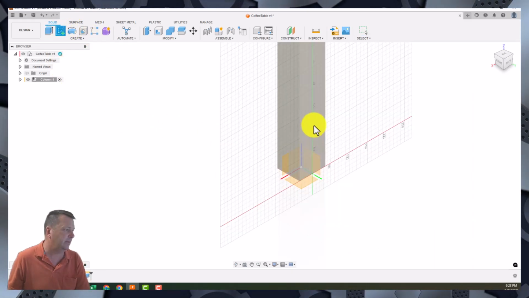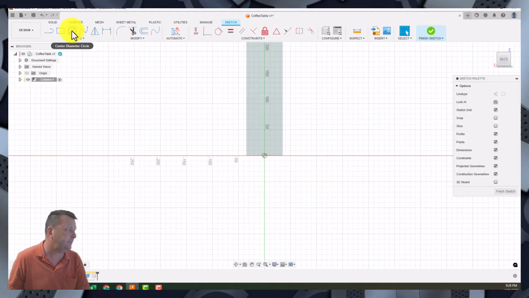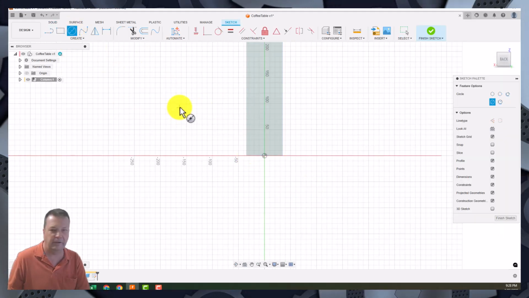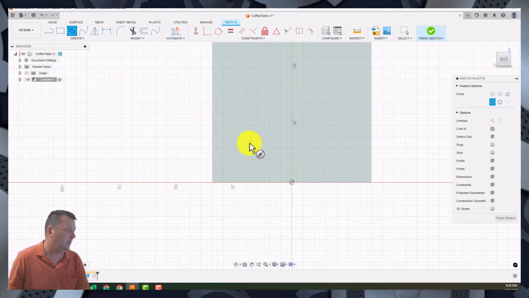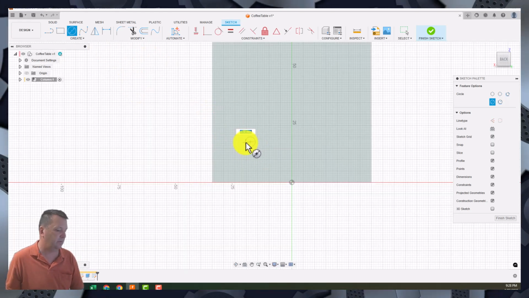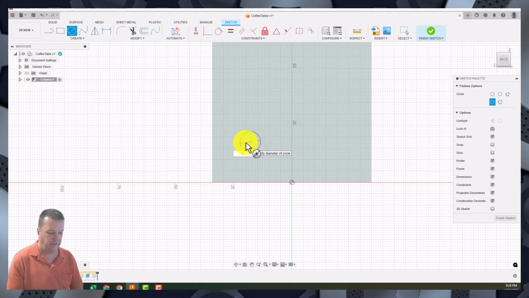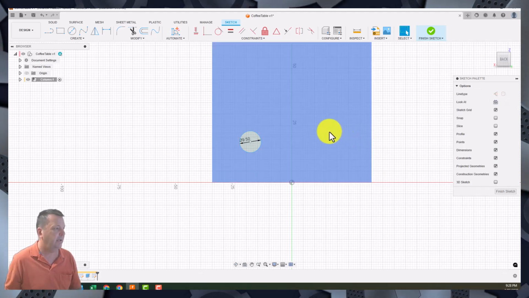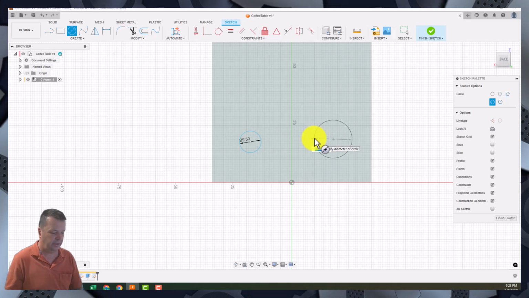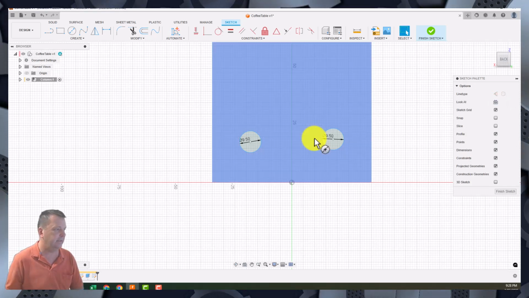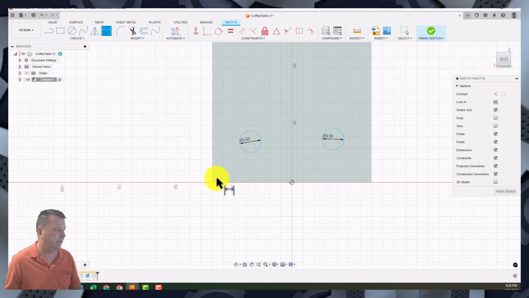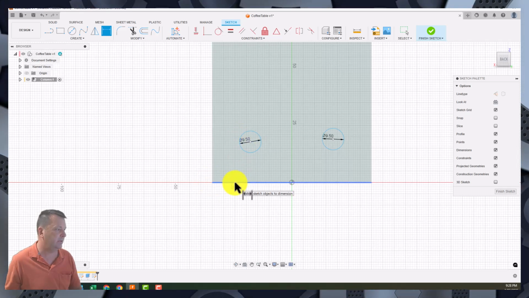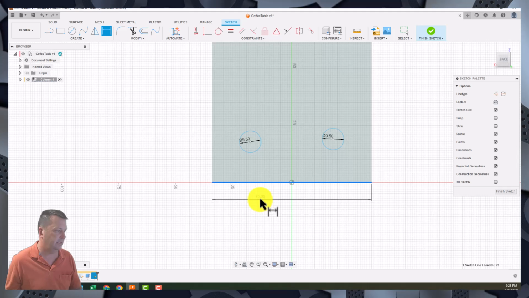So let's click down on this face here. Size of the holes is 9.5 in diameter. So I'm going to zoom in. Just anywhere at the moment, just click, drag, type in 9.5, enter. To bring up the circle command is C on the keyboard. Click and drag, 9.5, enter. D for dimension, and then we're on the 70 mil side here, I think, and we can always just double check that. There it is there, 70.